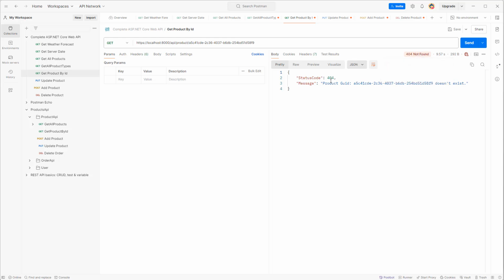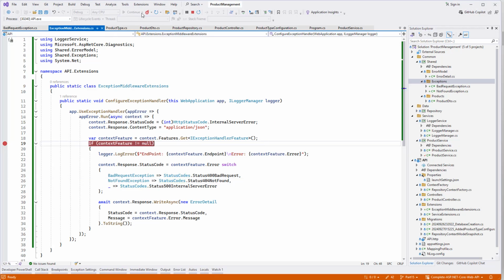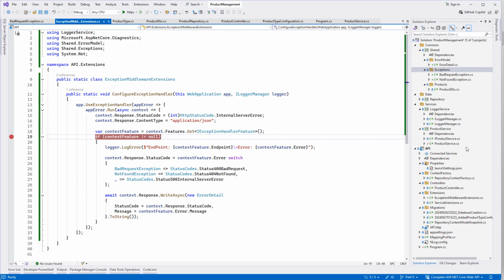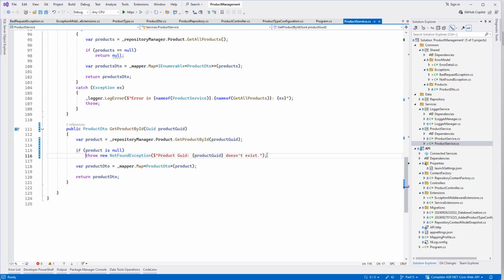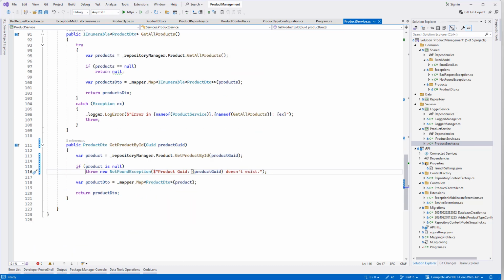So 404, and also we have the message here. Okay, that's pretty good. Similarly, we can create any custom exception in the same fashion.